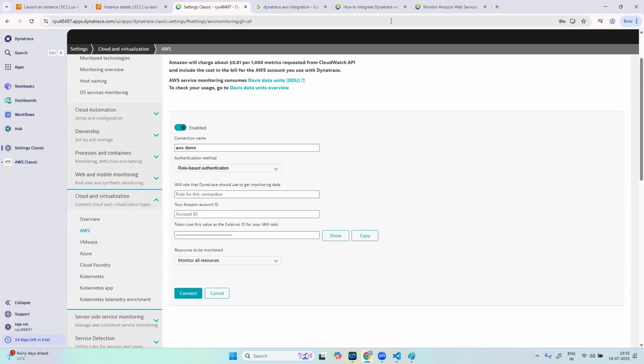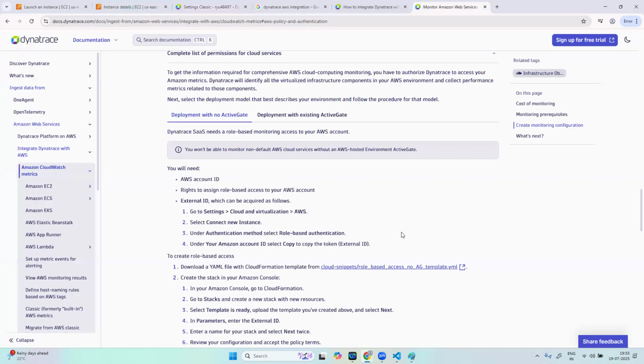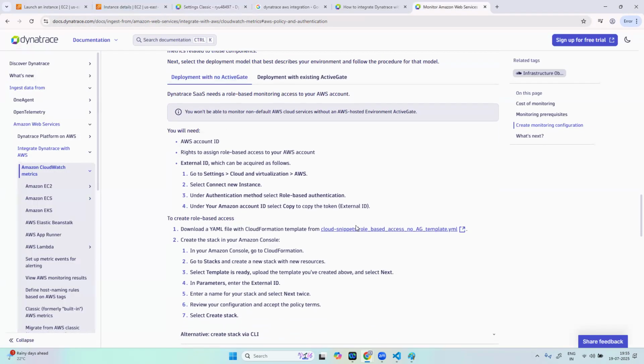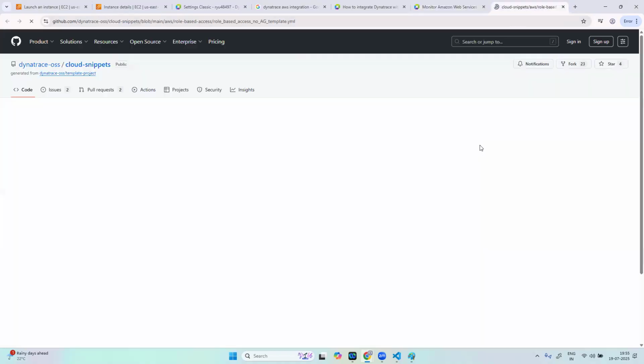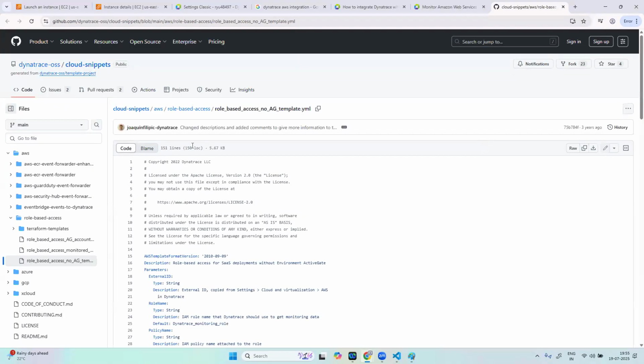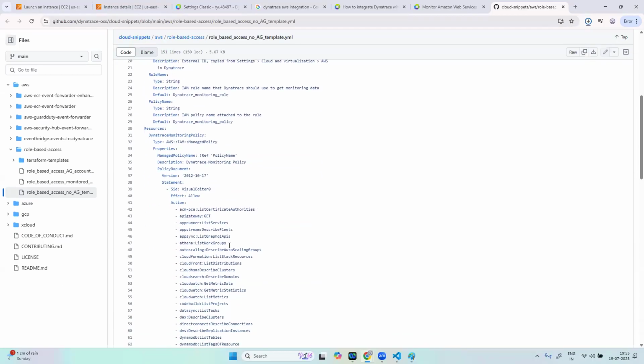I have generated it. I'll go to my documentation, and what it is saying is to download the no ActiveGate template.yaml file. So I will go here and open this. Just go and download this file, and this file has the complete stack.